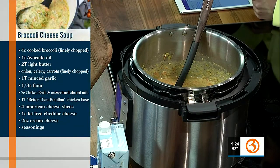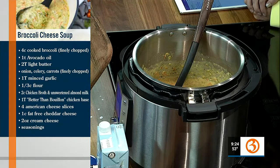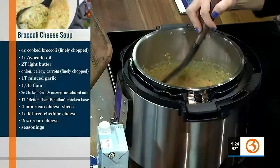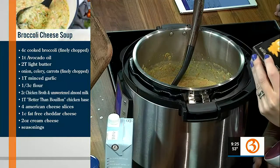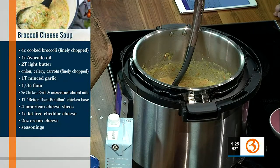The recipe is up on the screen right now, so if anybody's looking to make this at home, you can do it — less than 30 minutes. Before I lost my 100 pounds, I was at that place where you got yours. Once in a while it's okay, but if you want to have more and more of that yummy soup, this is what you should do. You have fat-free cheddar cheese — a lot of people think this cheese won't melt because it's fat-free, but that's not the case when it's used a certain way.